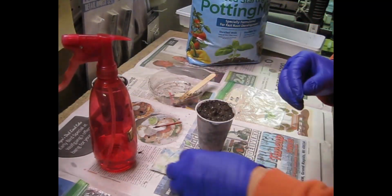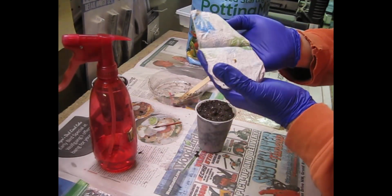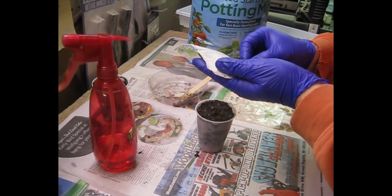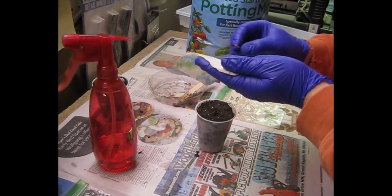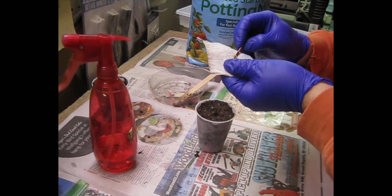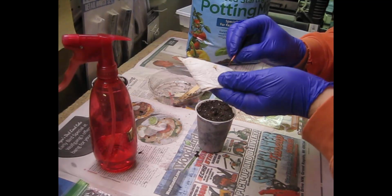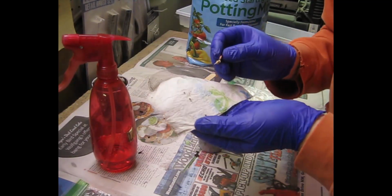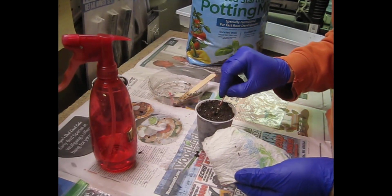There's the hot pepper. Oops. This one's substantially, I started them both about a week ago. I'd have to look at the calendar, but it's been, you know, 7, 8, 9 days. It's been a week. The hot pepper took off faster than the green pepper. If you let them go too long, they'll actually try to grow into your piece of paper towel. I don't know how well you can see that. There's your root growth, so that goes down.